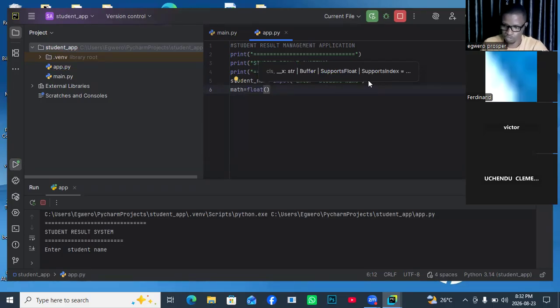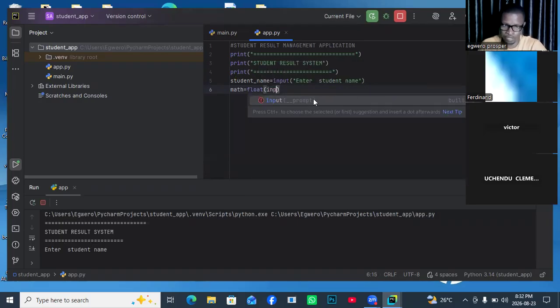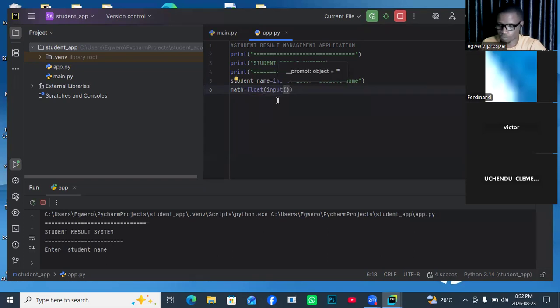I'm going to nest the input, which is going to collect the data, inside the float, and then I will instruct, Enter math score. Let me put a colon to show that I'm expecting a value to follow.